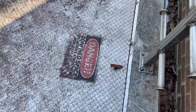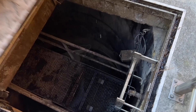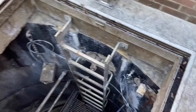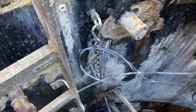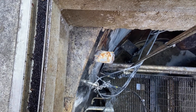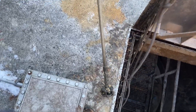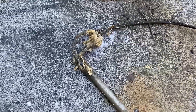Looks like our transmitter's shorted out, so we're going to have to replace it. Let's open the poop hole. Generally, we hang our transmitters on chains so we can adjust them up and down in about one-inch increments. We don't use guide tubes or stilling wells because we've actually had better luck with them just free-floating. We do attach them to stainless steel cables so the weight isn't on the electrical cable, and we try to mount them right by the hatch so you don't have to get in the wet well to get them out. Believe it or not, this one actually looks pretty good — it doesn't even have any rags on it.